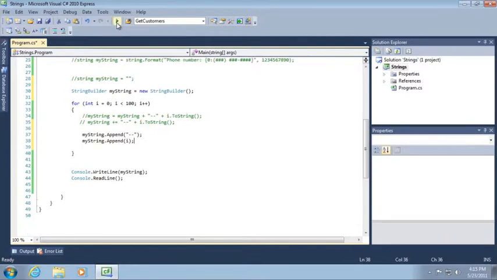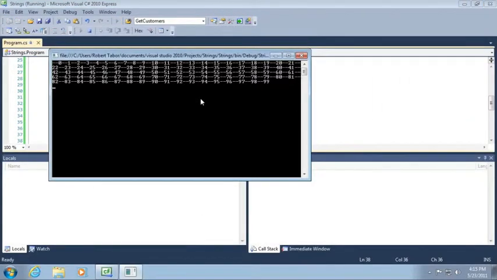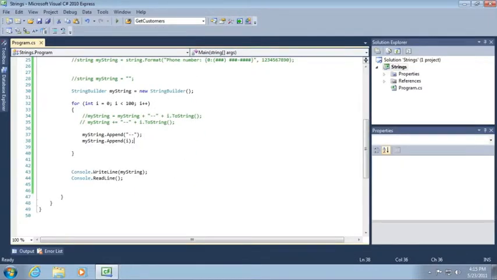Alright, so now let's rerun the application and we'll get the exact same result. However, what's going on is a more memory-friendly version of our code. The string builder doesn't do that whole shifting of memory in order to accommodate our ongoing concatenation of additional strings. It does it one time and it manages the memory much more effectively. Again, for a small application, probably doesn't matter at all. But for larger applications, we want to know about and utilize the string builder, okay?